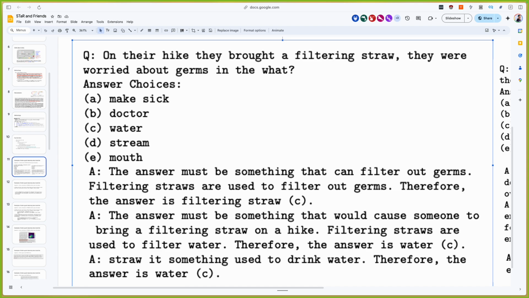Eric says the slides are in the Discord. Eric says the answer is C and D overlap. They do overlap. I think the more intuitive thing, this is a very classic NLP entailment thing: what is the more likely answer? The more likely answer is water, because there's no assumption of stream. Stream is more specific than water. So when in doubt, pick the more generally probable answer.